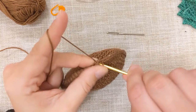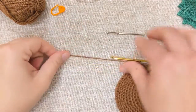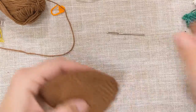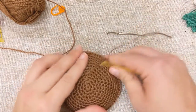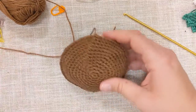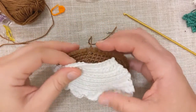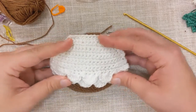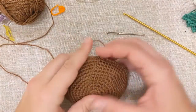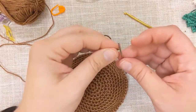One last slip stitch here, chain one, cut your yarn, and again, because that will be covered, at least in part, by your little icing, you know, even if it's not entirely perfect, it doesn't matter one bit.